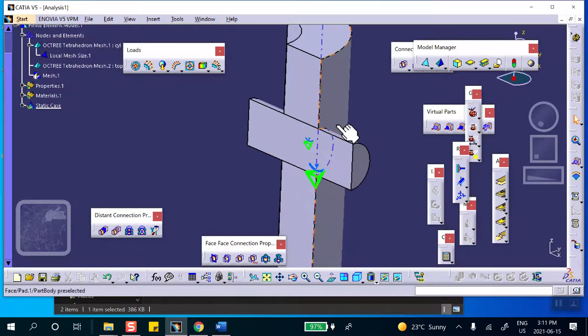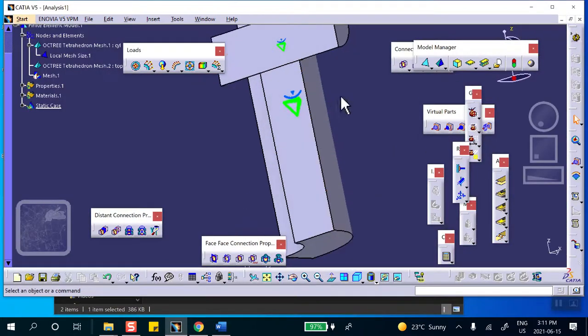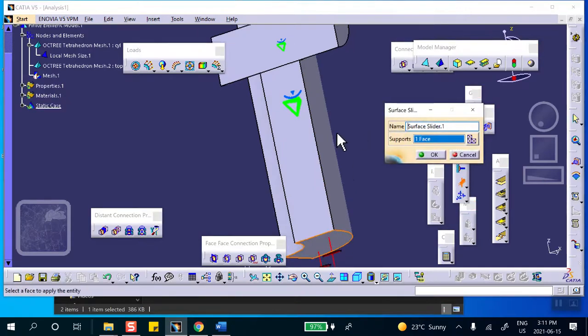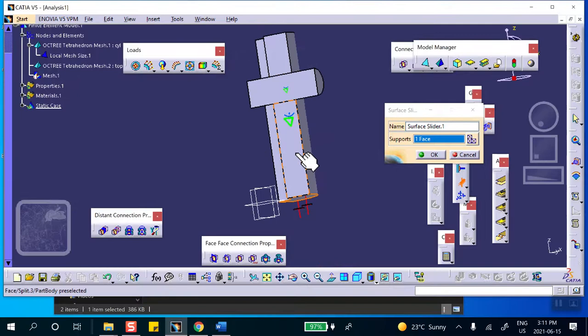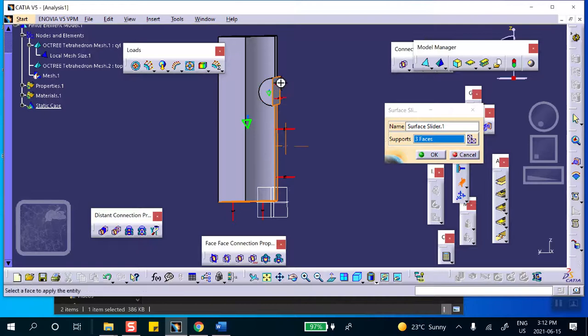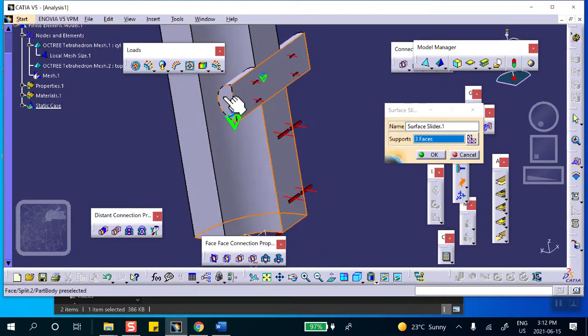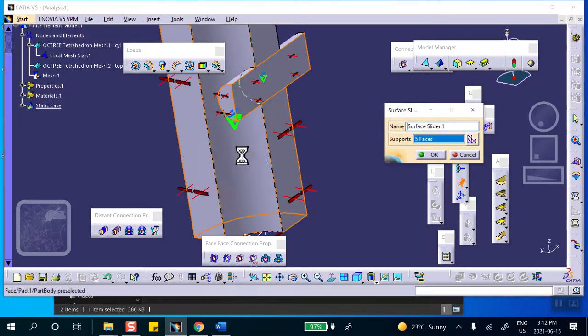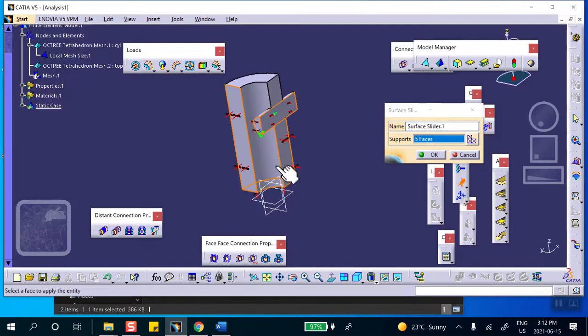Okay. Now, surface slider. Surface slider is down here. This is a plane of symmetry. This is a plane of symmetry. This is a plane of symmetry. You go on this side. Don't forget, this is a plane of symmetry, and that is a plane of symmetry. Any one of these you miss, unfortunately, you're going to lose the marks for that particular part of the problem.